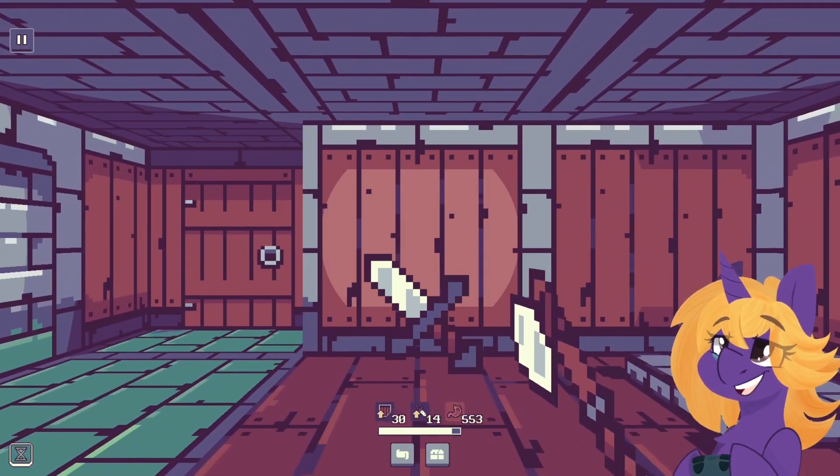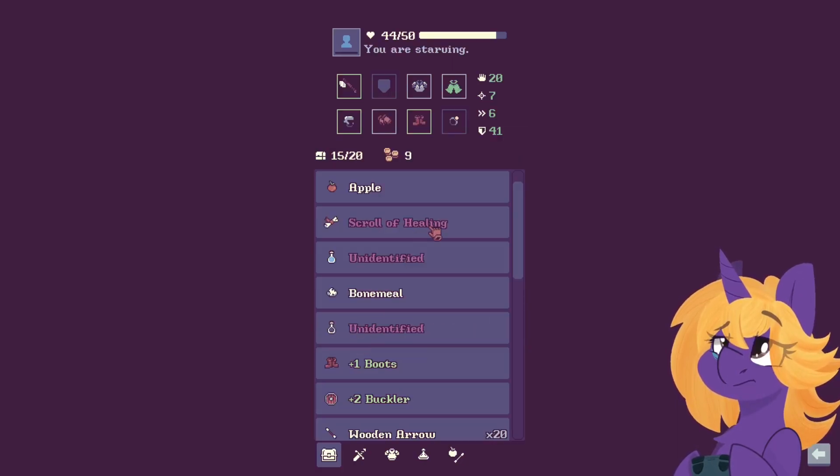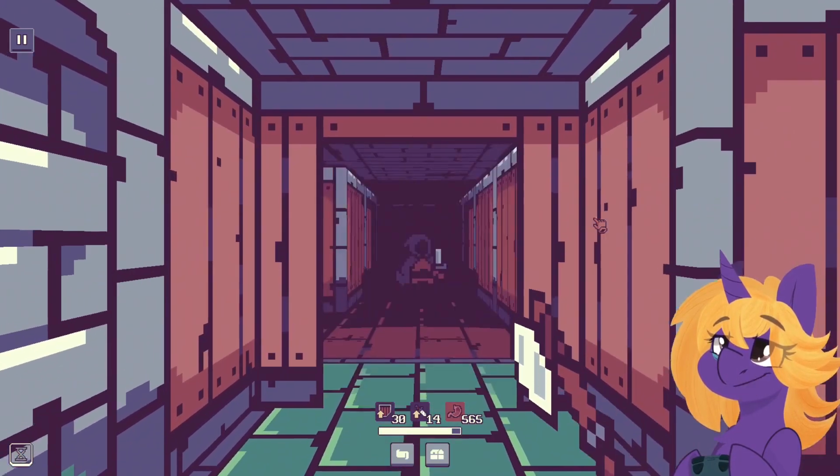Oh, is that a one-handed weapon? Let's see, +2 dagger, 4 to 8 damage. That's not quite what I'm looking for. That's not good enough. There's some decent one-handed weapons, but that's not one of them.